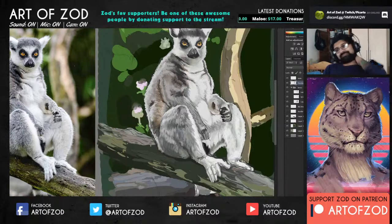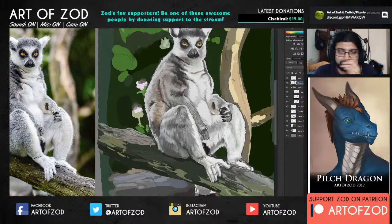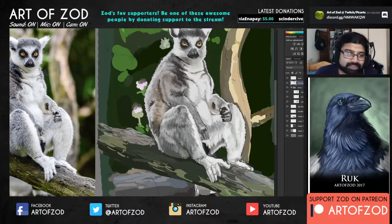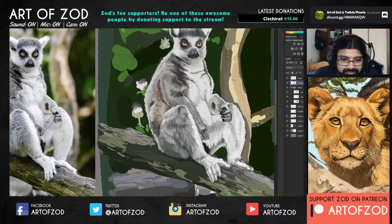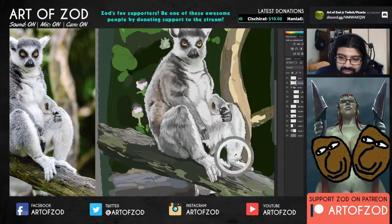One of the tricky things about painting is getting the textures right, especially when you're doing it with one single brush. You can really cheat here and get a brush which can imitate fur. Obviously it's not really considered cheating, but sometimes it's best to master it with just a single or generic brush and see what you can come up with. Create that illusion of the strands of fur and everything with shape, and not rely much on the digital. You can use it as a tool to your advantage, but sometimes it's best to just get the basics right. Rely on color and value to achieve the likeness.